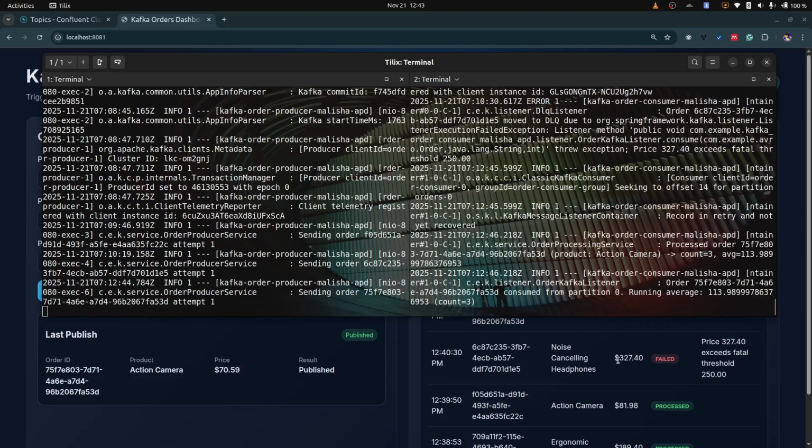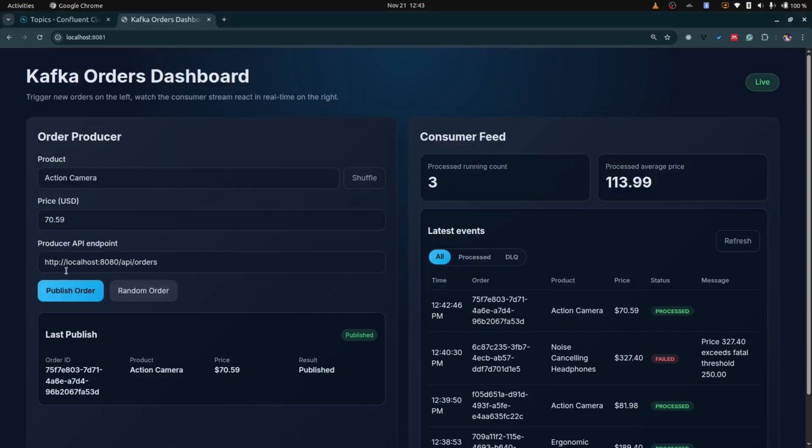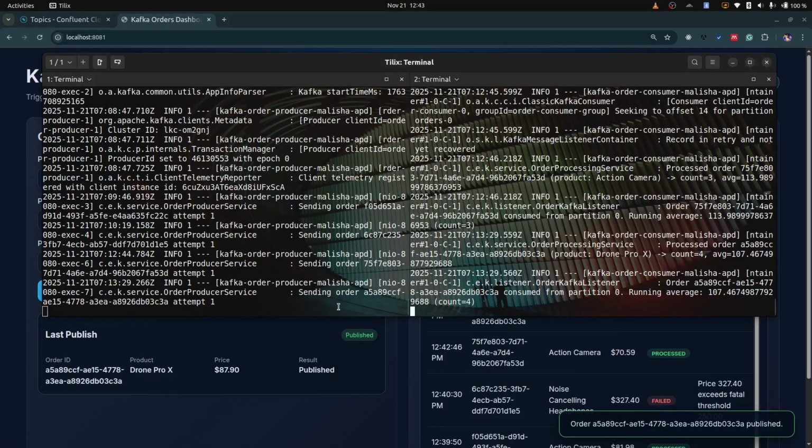Let's check the logs also for another random order. Count is 4, and average is 107.